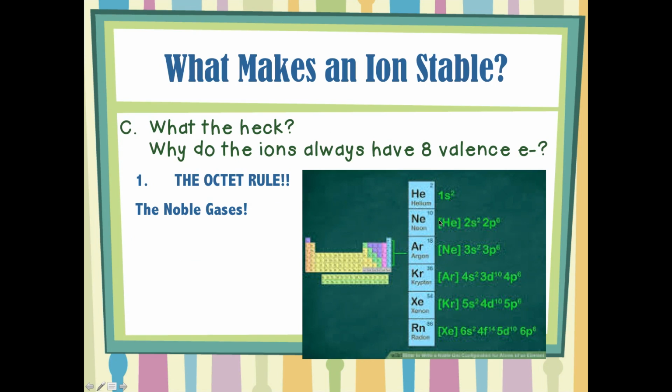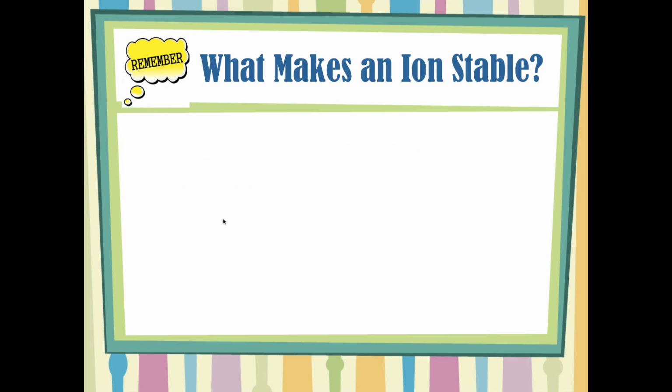So every noble gas, if you write out their electron configuration, it will end in s2p6, s2p6, s2p6. Don't let this confuse you. This is a lower energy level, so it doesn't count. Same with this one. And here we throw in an f, doesn't matter, right? Because it's the s and the p that are always the highest energy levels. All right, so that just gives you, again, trying to connect things we've learned before, and why this is the right answer. 2 quick little reminders before we finish off today.